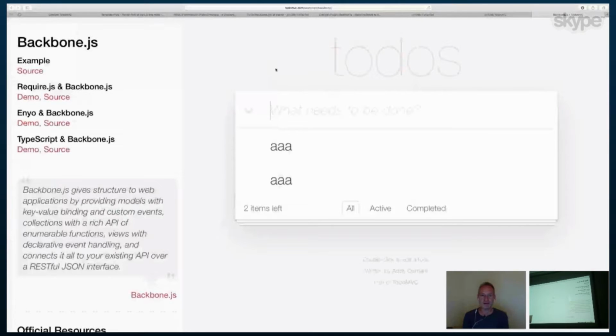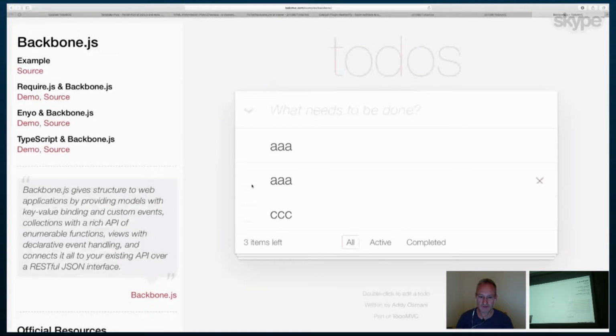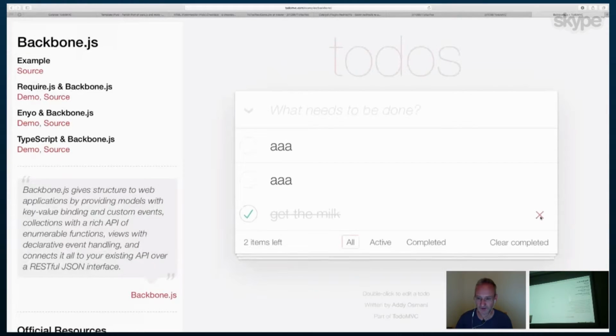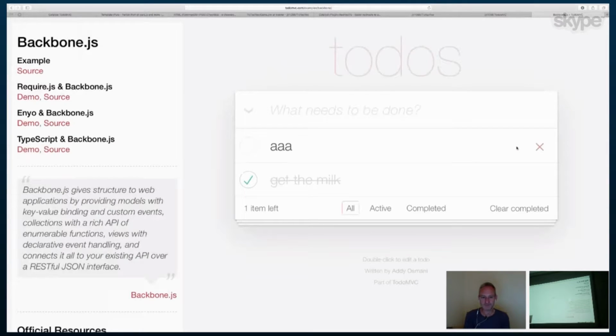Anyway, this website, todomvc.com, was just a website where various JavaScript frameworks all implemented the same application, which is just like a to-do application. And you can add stuff, and this runs on the client side, right? And when you're done with something, you can check it off and you can remove it and so forth. And it's great because you can then compare, under the hood, how the different JavaScript frameworks implement the same application. So you can look around and try to get an idea of how to do things.